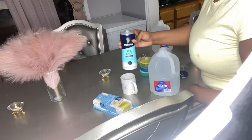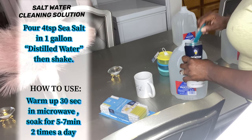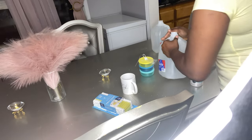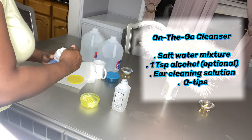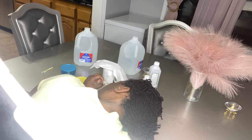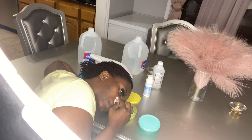It's bedtime for me, so let me show you how I made the cleaning solution first, and then I'll show you my nighttime routine. And it's the same process for your morning routine as well. The on-the-go cleanser is something I like to use when I'm in a rush or if I just don't feel like soaking for that day. I mean, something is better than nothing, right? Here, I'm using a warm compress with that solution on a paper towel on my nose piercing as I'm cleaning and soaking my ears.